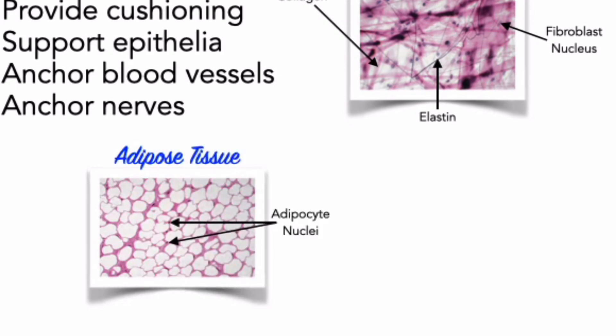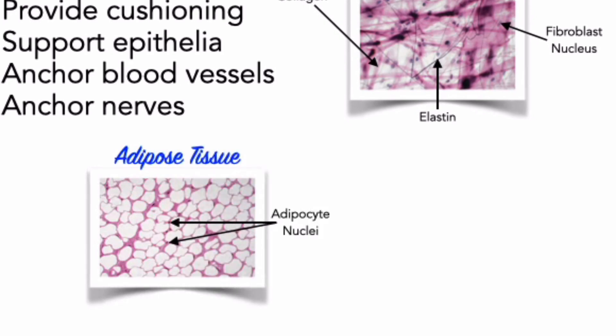Second, adipose tissue, or fat, is a loose connective tissue containing large numbers of fat cells, or adipocytes. A loose connective tissue is called adipose tissue when it becomes dominated by fat cells. Adipose tissue provides padding and shock absorption, serves as insulation that slows heat loss through the skin, and stores energy. Adipose tissue is more common under the skin in distinct areas of the body; it also fills the bony sockets behind the eyes and surrounds the kidneys.